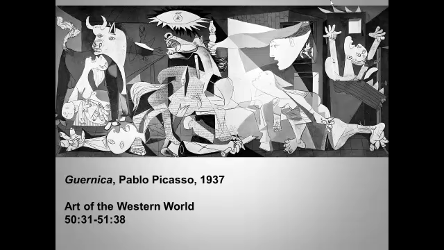Well, Picasso had not been especially political during the years between World War I and World War II, a time when a lot of artists were very involved in political and social issues. But the Spanish Civil War changed all of that. In particular, the bombing of the small town of Guernica by the German Luftwaffe, which was helping out Franco and getting a chance to practice its new machines.